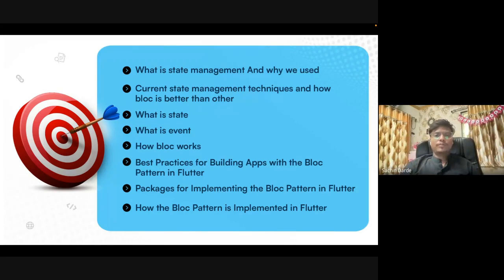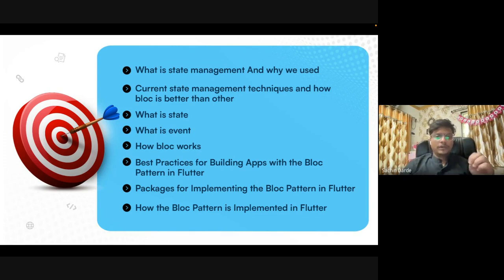And of course, as you know, it's a best practice in any language to have a limited amount of code in one file. You can create as many files as you want, but so that somebody else can understand your code, you need to be very specific about what you're writing in a particular file. So this is all about why we use Bloc. There are other state management options which are better in some aspects and not in others. For example, you might find Provider very fast, but Bloc is more systematic in that sense.